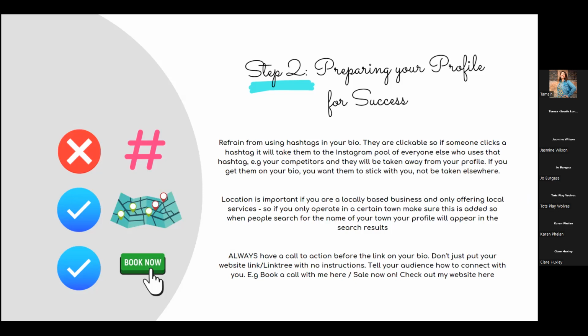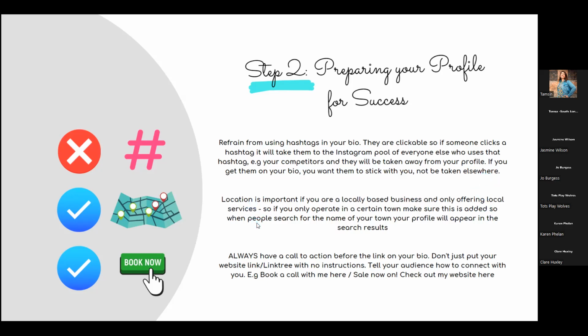And if you are going to put hashtags in there, only put your branded hashtags. So for example, mine's hashtag Ask Emma Social, because that's my branded hashtag. As far as I'm aware, there's not anyone else using that hashtag on their Instagram profile. So it means that everything that they see on there is my posts and my business posts. So if you want to do that, by all means, put your brand hashtag in, but any other hashtags, take them out.